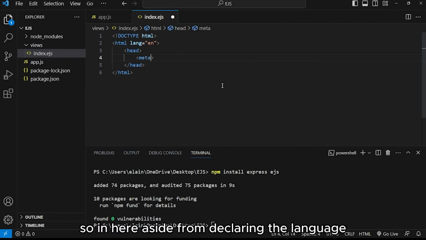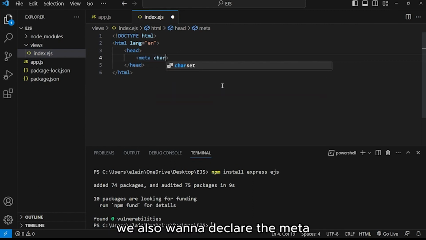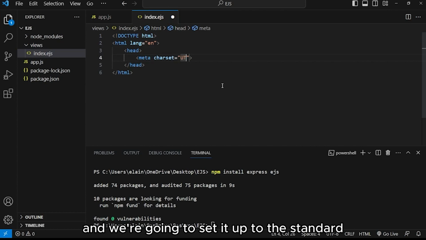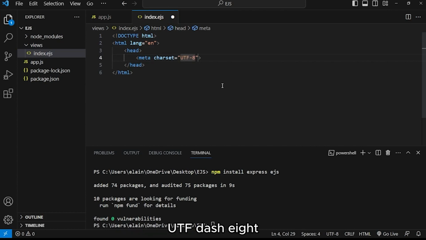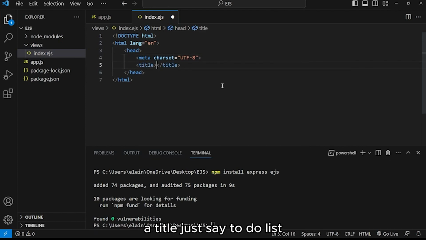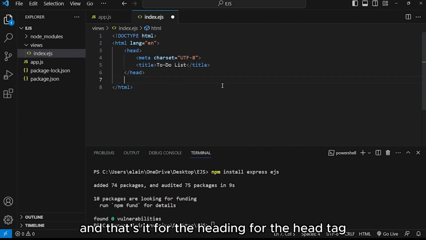Aside from declaring the language, we also want to declare the meta of this project, and we're going to set it to the standard UTF-8. Next, let's give our project a title. Let's just say to-do list. And that's it for the head tag.